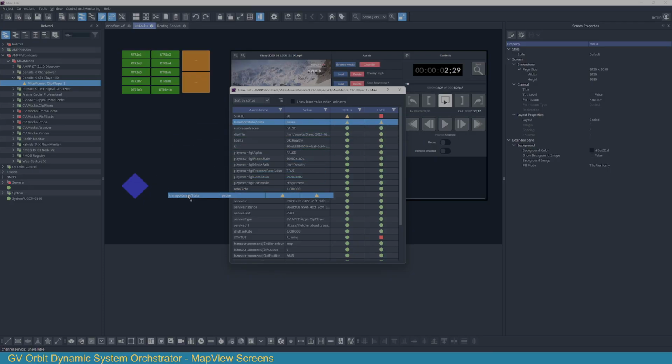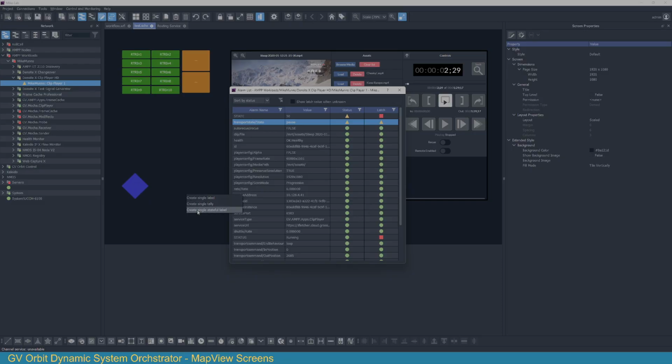So let's drag that onto our screen here. We've got some options. We can create a label, we can create a single tally, or we can create a single stateful label. A single label would just be using the alarm header and will just give us the value of that alarm header. A single tally would use the status of that alarm header in a similar icon to this one here that changes depending on the state.